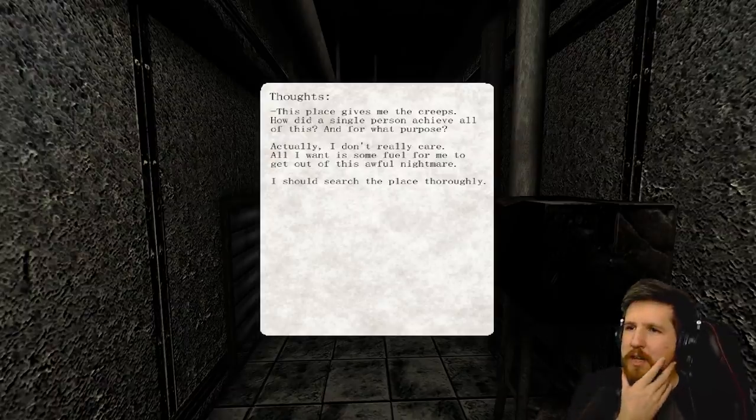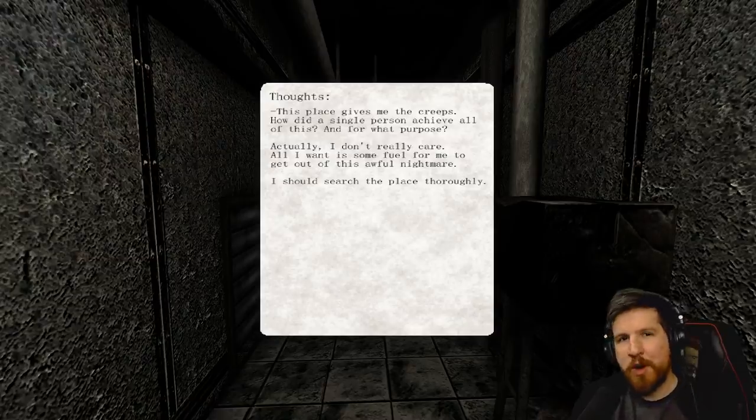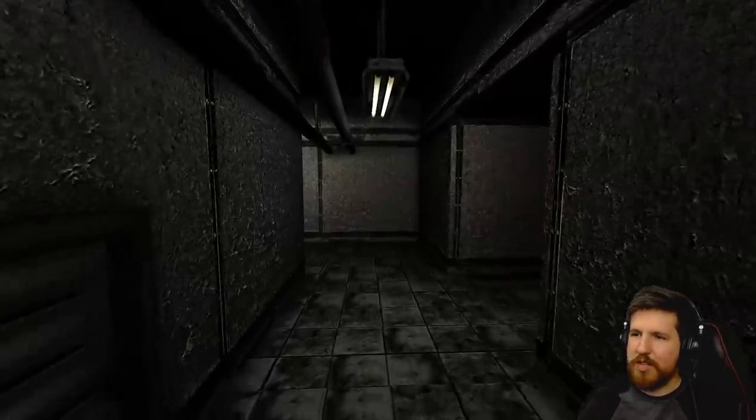This place gives me the creeps. How did a single person achieve all of this? And for what purpose? Actually, I don't really care. All I want is some fuel for me to get out of this awful nightmare. They literally want nightmare fuel. I should search this place thoroughly. That monster is total nightmare fuel.